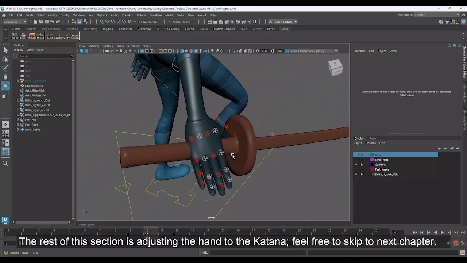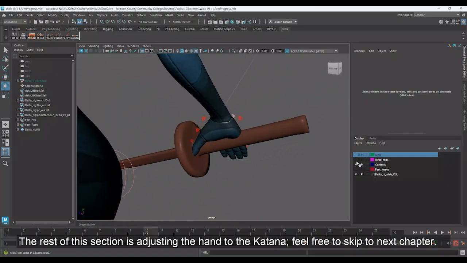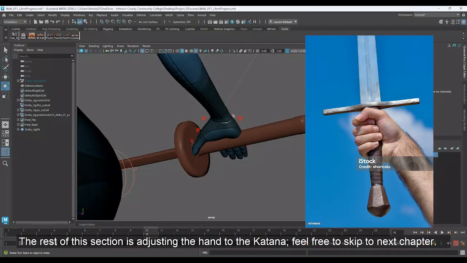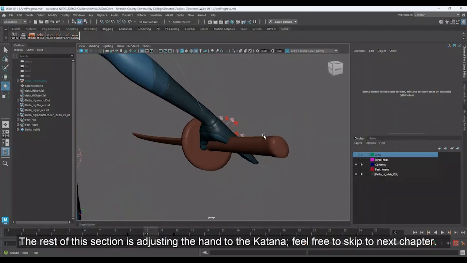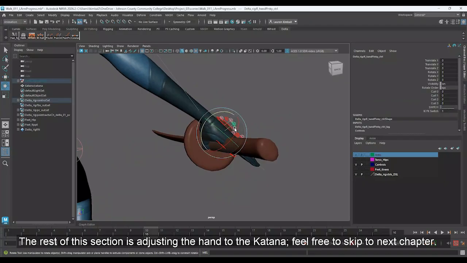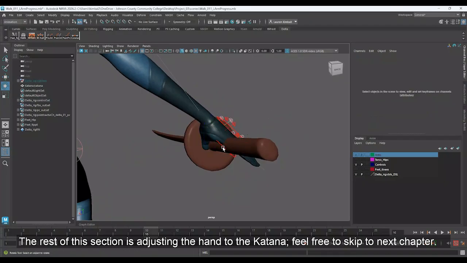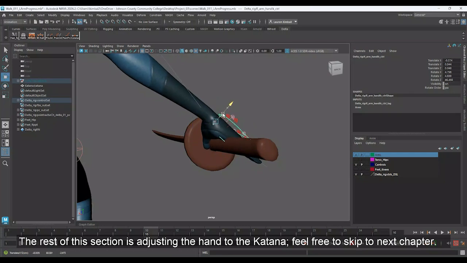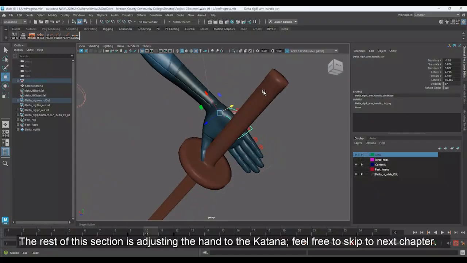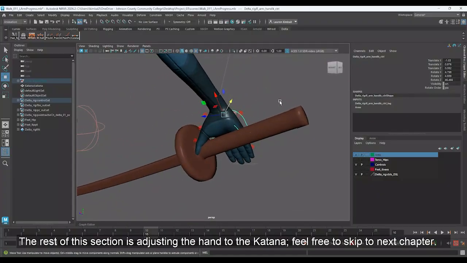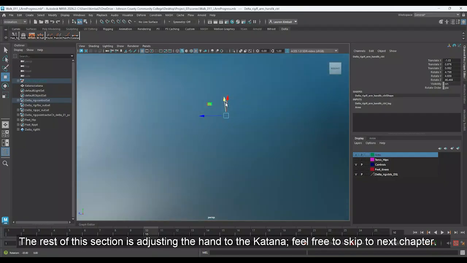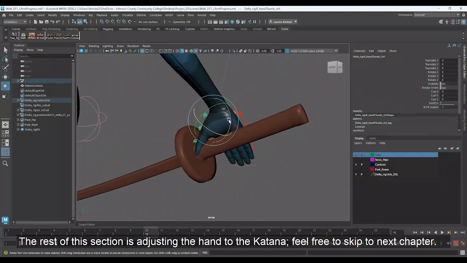Alright, so let's see. It can be helpful to, if you have something that you can grab a hold of, like a pencil case or a stylus, and you kind of see how you would grab it with your hand. It can kind of help give you a baseline for what you're doing. Maybe I'll put my arm on and rotate the hand. Oops, I want to grab the arm controller. So looking at the way my own hand operates, I think I want to start up here. Yeah, that feels right.